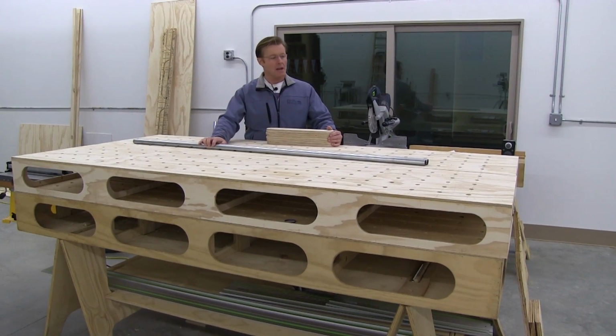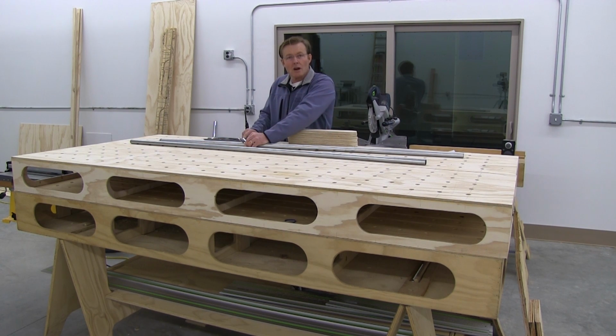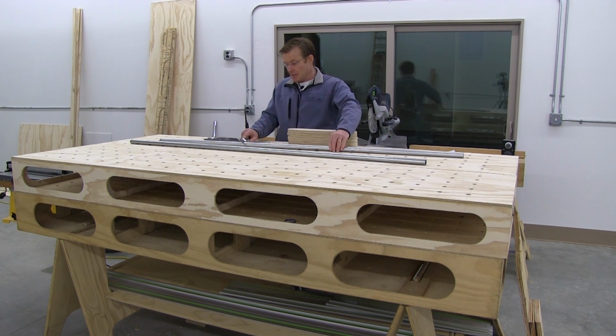I'm going to start by mounting the table saw pipes. I'll try a 1¼ inch hole. I'll cut a test hole in a scrap piece just to test the fit. So I'll dial that in. These dimensions will be on the plans, but again, this is the kind of thing you want to double check and do some test cuts.